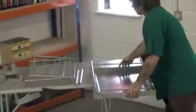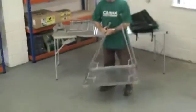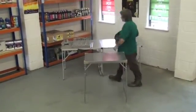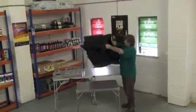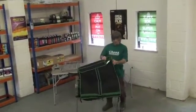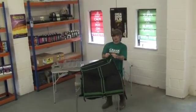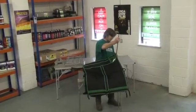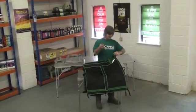First off, we're going to take our supporting structure that doubles up as a table and place it out like that. Then we're going to take our tent — as you'll notice on the side there are two sleeves which the poles attach to. Slide your poles in and then they're attached to the table.